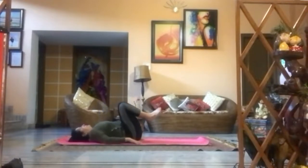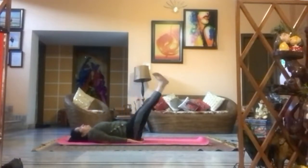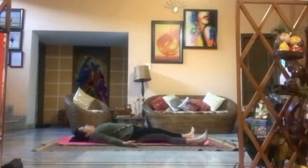Bend the knees to the chest, hug them tightly. Now please release the hands. Inhale, lift both the legs up. Exhale, release. Relax in Shavasana for 2-3 breaths. Get ready for the dolphin practice.